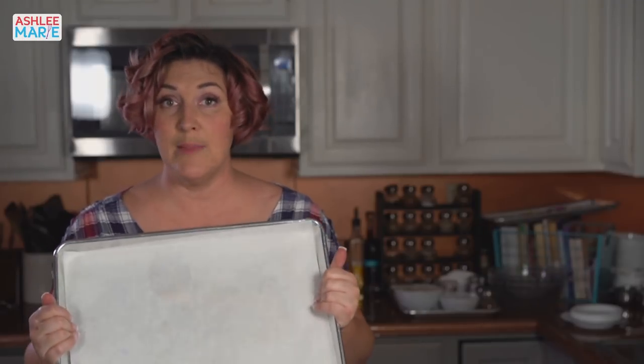The last little bit of prep that you want to do is make sure that you have another tray with parchment paper or a Silpat mat in it to immediately put your apples on. I'm also going to make sure that I put a trivet underneath it so that it doesn't burn my counter as I add those hot apples. So let's move this to the side and bring this in. Make sure we have room for that.